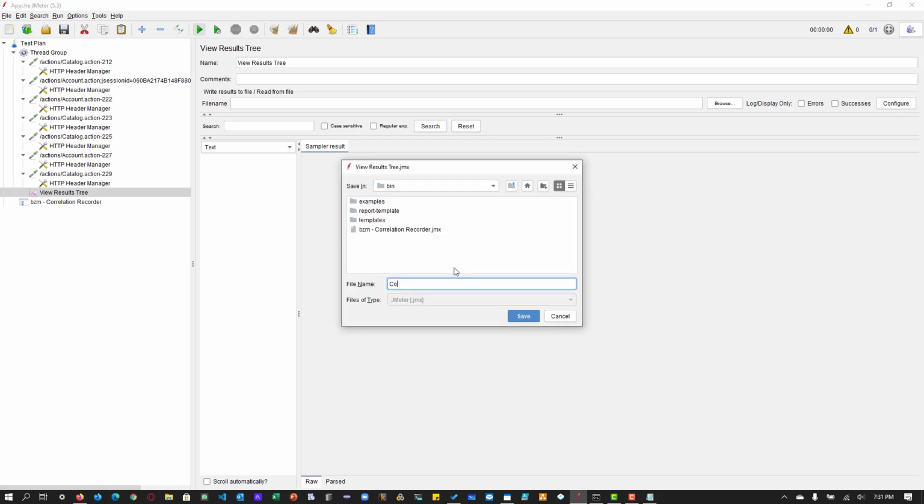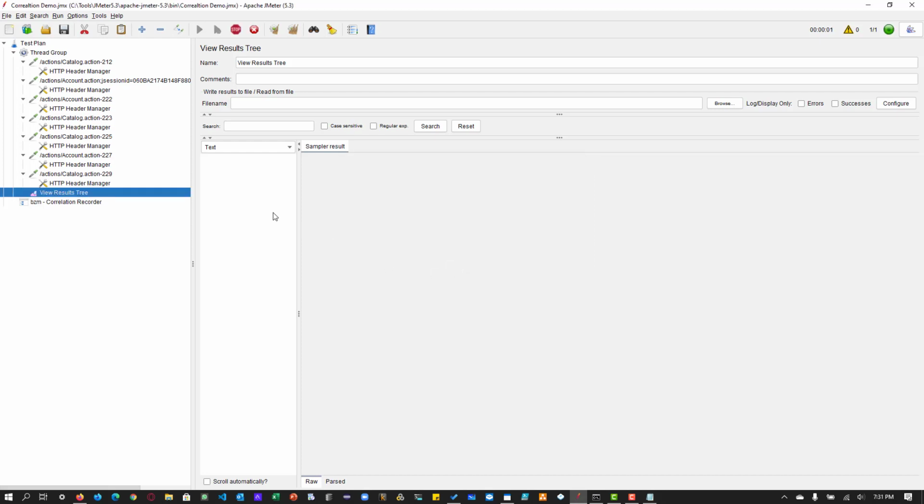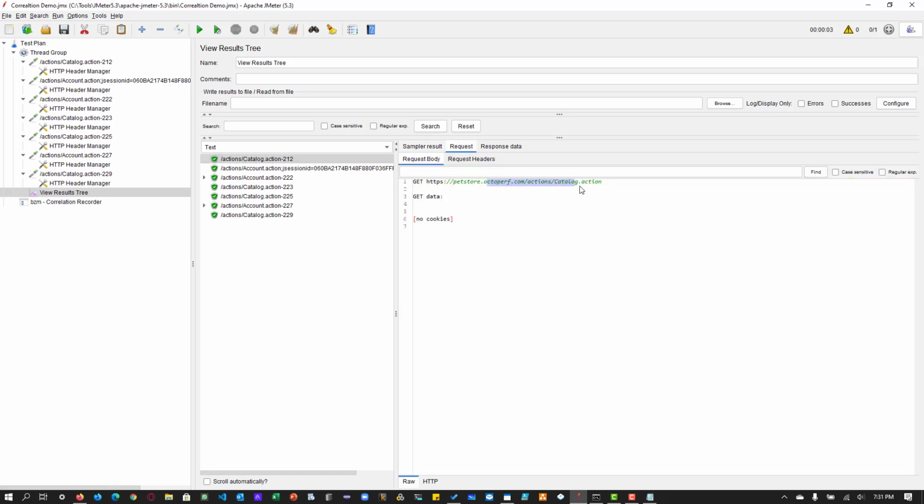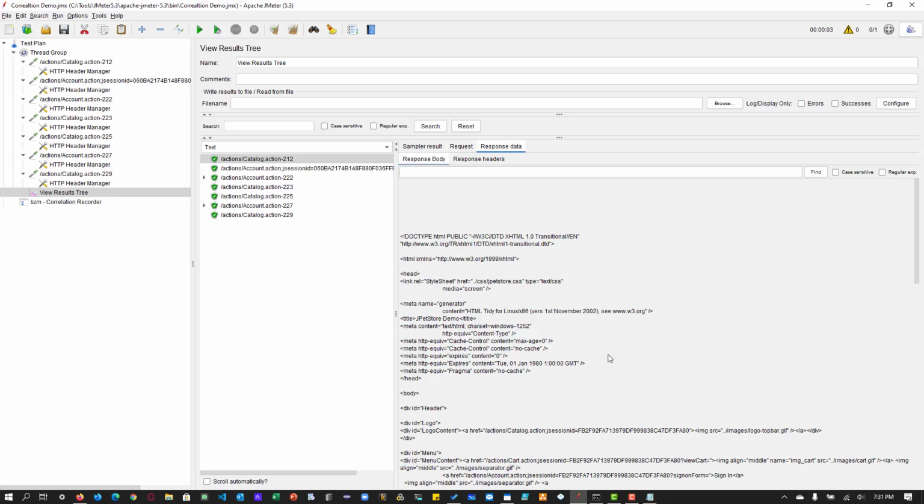I can give the name correlation demo, and we need only the first request, so let us click on the first request. Here you can see catalog action and the response data. In the response data, you can see the JSESSION ID, and we are going to write some regex.